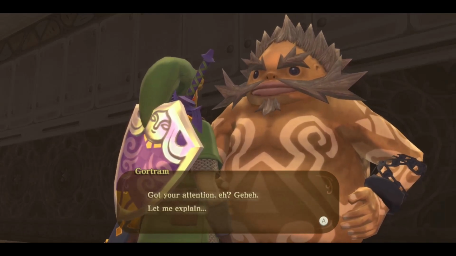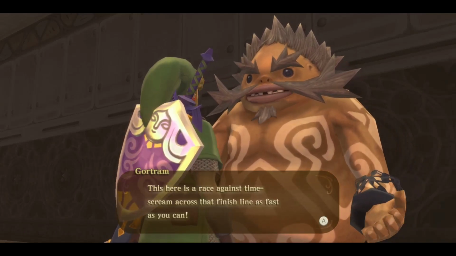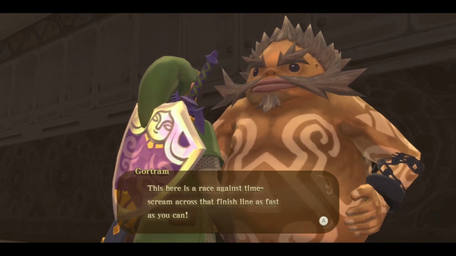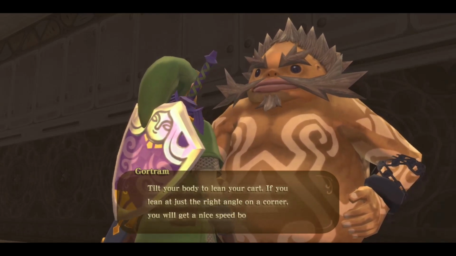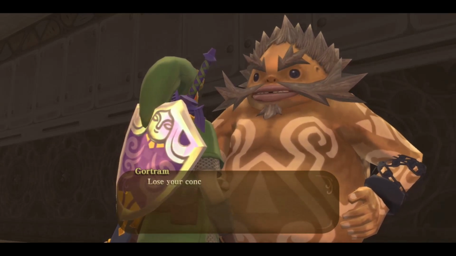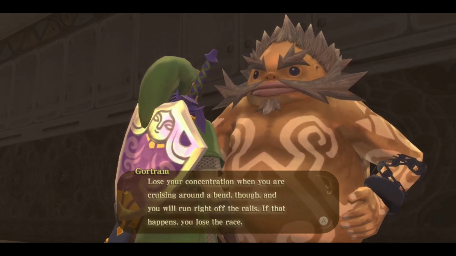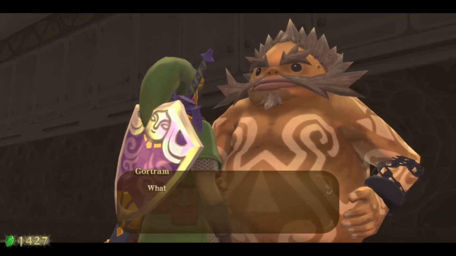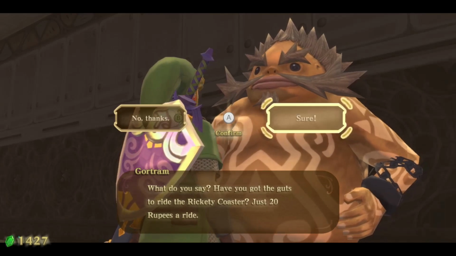But how about a little fun? Fun? Yeah, yeah, you did get my attention. Let me explain. This here is a race against time, screaming across the finish line as fast as you can. Tilt your body to lean your cart. If you lean at just the right angle on a corner, you get a nice speed boost. Lose your concentration when you're cruising around a bend, though, and you run right off the rails. If it happens, you lose the race. What do you say? Have you got the guts to ride the rickety coaster? Just 20 rupees a ride.